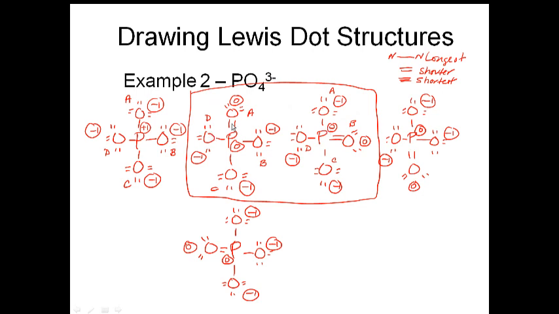Are these 2 the same structures? No, because up here, the POA bond is a double bond, and down here, the POB, the B oxygen, is the double bond. So just looking at the P to O A, what we call oxygen A here, this is a double bond, this is a single bond, this is a longer bond, this is a shorter bond. Look at the charges. Oxygen A in this case is a 0 charge. Over here, oxygen A has a -1 charge.